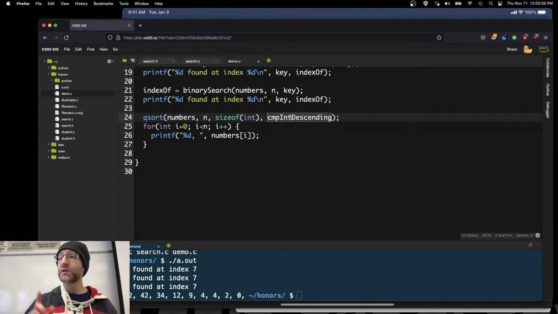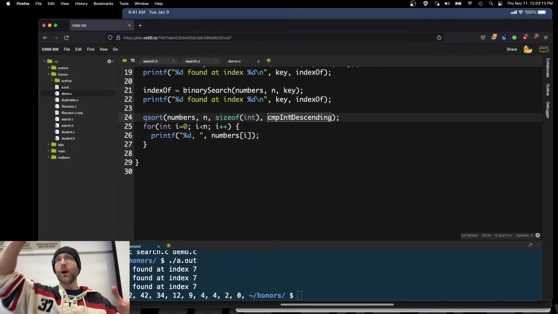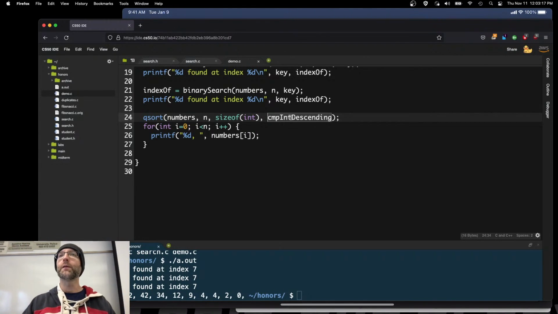Right? Use the same quicksort for doubles, ascending, descending. Use the same quicksort for students, based on last name, based on a combination of last name, first name, based on say NUID, based on GPA. If you want to sort your roster according to GPA top to bottom, right? You can create a comparator for that.